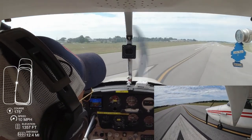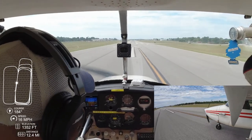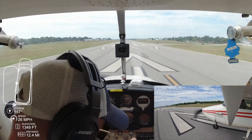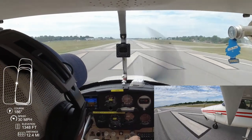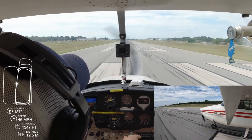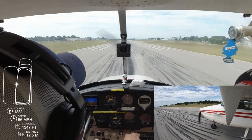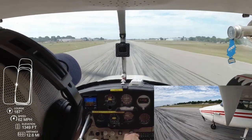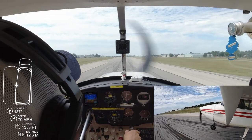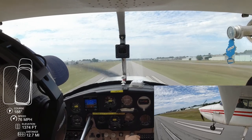I think those are all the contingencies. He may tell you to continue downwind because somebody else is landing. Before landing checks: landing lights off, flaps down, fuel on both. Hold it on the center line or close to it. There's speed, 60. Good. Nice. There's no wind. The windsock's just limp.